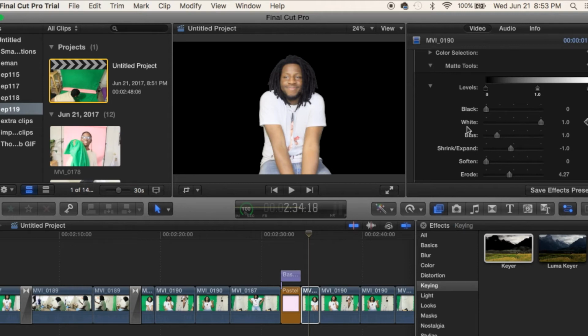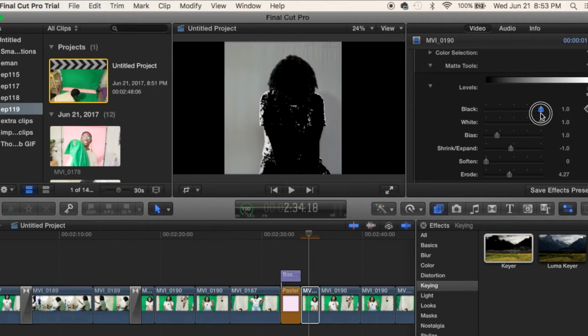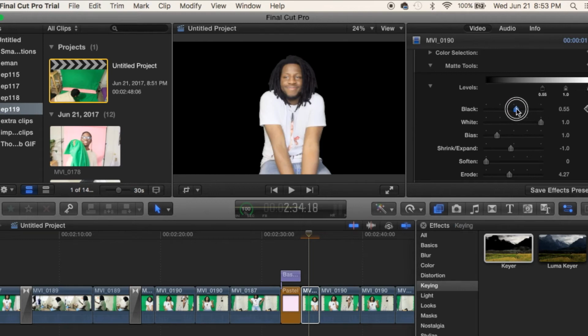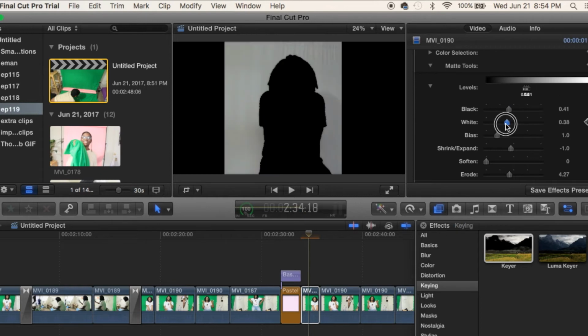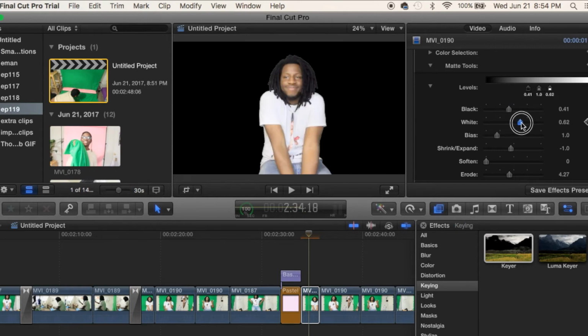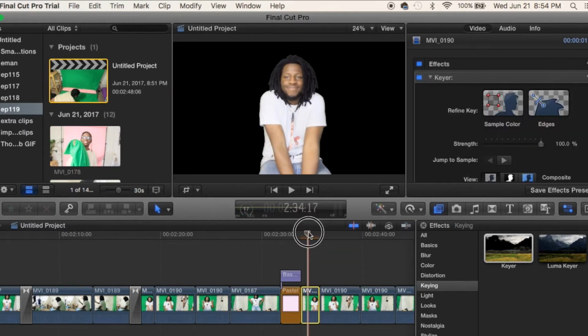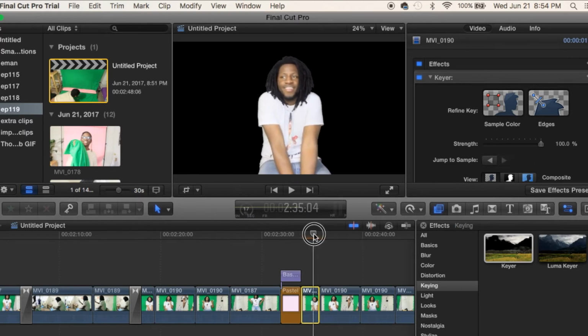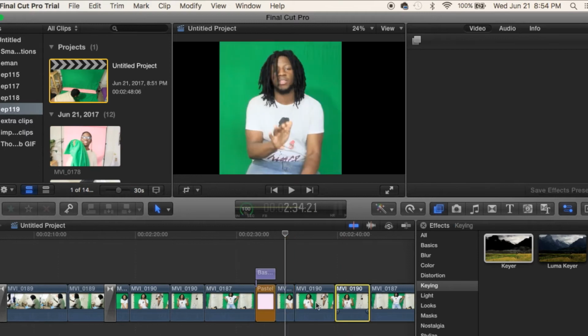Now going further into matte tools, you can also click it further down and play with the blacks and the whites. So I believe this button right here does, and look, I'm really not a professional, but the blacks and the whites really do help with the lights and the darks in your image, as well as the edges and whatnot. So I play around with them. For example, he's wearing a white shirt, so I play with the white, so it's going to affect mainly the white edges of the subject, and then the black will mainly affect his hair. As you can see, I'm playing it back to make sure that it looks good. But really, you're going to notice a bigger difference when you put a background on your subject.